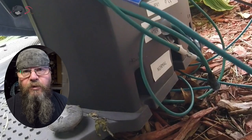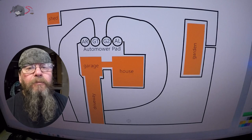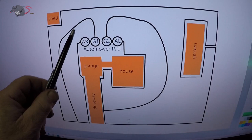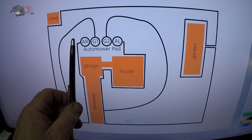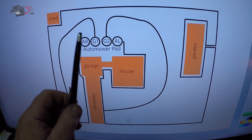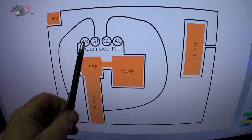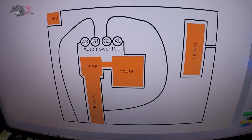Let me explain this in a little different way to make it easier for you to figure out — maybe you can pinpoint your own wiring problems. What we have here is a typical install: a house, a garage, a driveway, a shed, and a garden. All of the black lines represent buried wire for your automower install. This is your charging pad, and on the back of the pad you have an AR and an AL, a G1 and a G2. You might have only a G1, or you might have a G3 — doesn't matter for this demonstration. As long as you have one guide wire, you can narrow down your search for a broken wire.